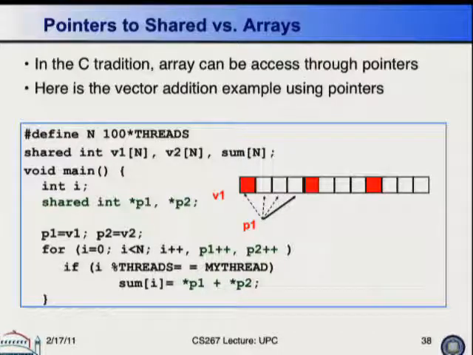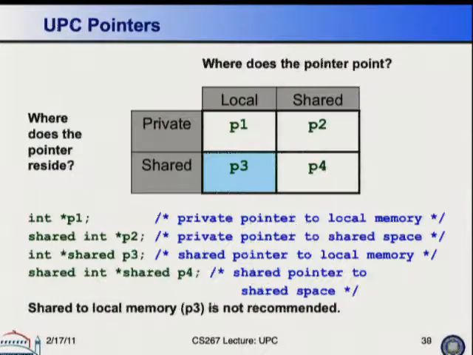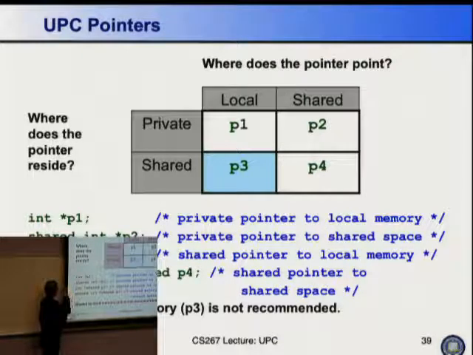A common question in C programs is which one's faster? I don't know. Did anybody play with that in homework 1 to see whether array indexing or pointer dereferencing was faster? No. But some compilers will do better things with one than the other, and that's true in UPC as well. Okay, so we've seen now we've got these funny labels, these annotations that we're putting on our variables in C. There are other kinds of annotations you can put in C, such as const and so on.